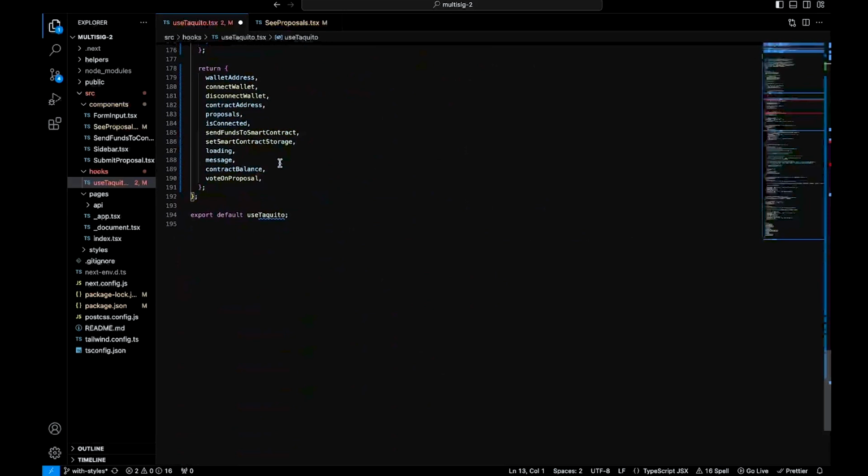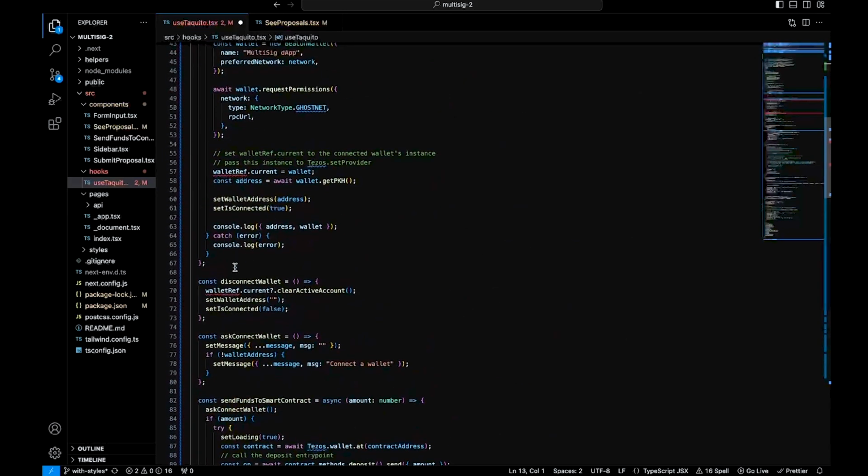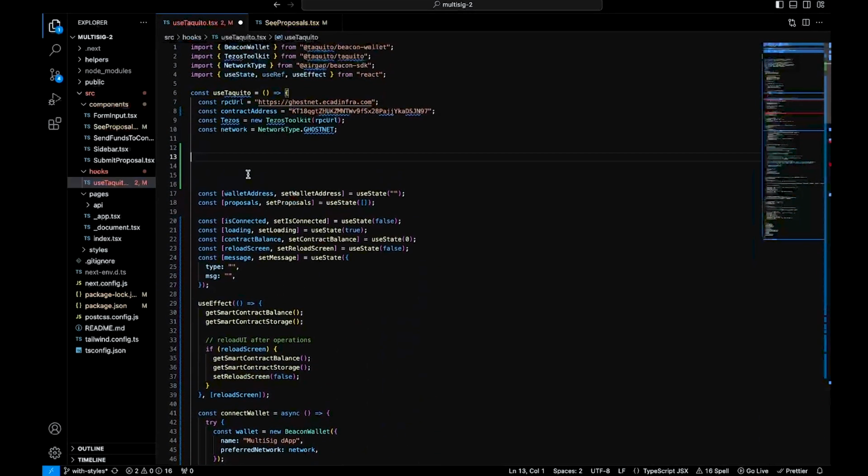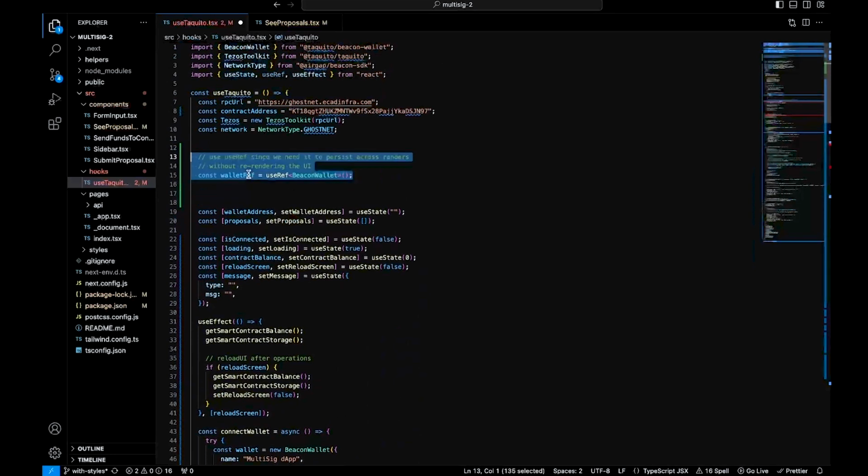And lastly, before we wrap this off, we need to bring in our useRef as well. Because remember, we have walletRef.current here, but we don't have that defined up here. So that's what we need to do next. We need to set our walletRef first of all by calling useRef. useRef is a React hook. We don't want to re-render the UI. We just want to hold the walletRef instance without re-rendering the UI, and that's why we're using useRef here.